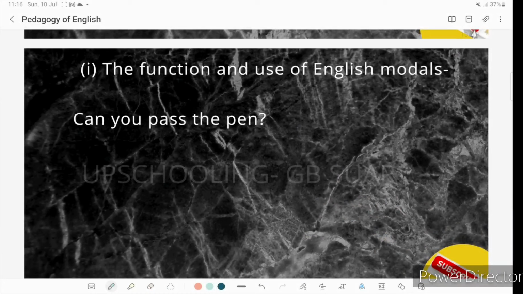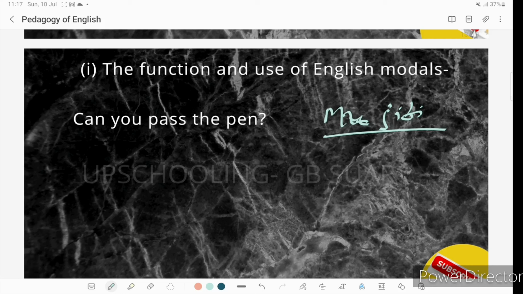So next is the function and use of English modals. ओडिया लैंग्वेज में मॉडल्स ऐसा कुछ नहीं होता है. जैसे कि I'll go. Shall, will, may, might, must, can, could, should, ought to, would, need, dare, have to, be to, etc. In different tenses में ये आता है and different situations में ये आता है. But Odia speaking learners find it difficult because learners का जो mother tongue है, does not possess them. And teaching is not helpful here.